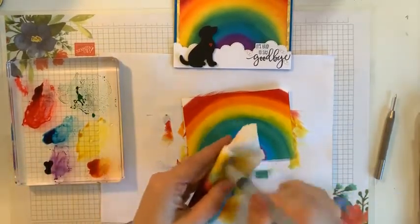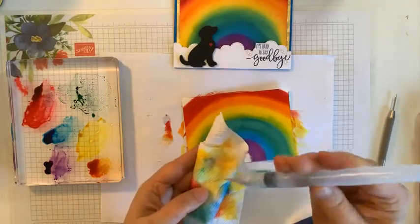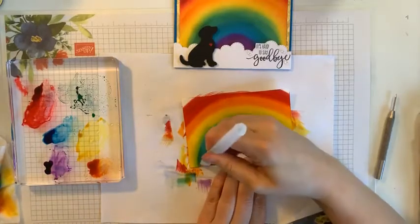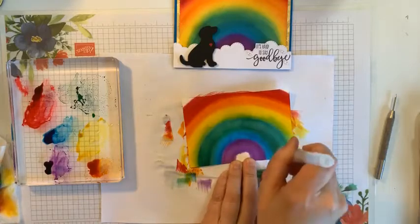So now I'm cleaning out the yellow. Just keep squeezing water through the barrel so that it runs that color out. Now I'm going to come over the green again, the Just Jade, with water first.